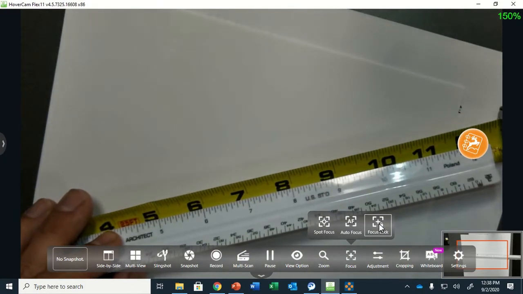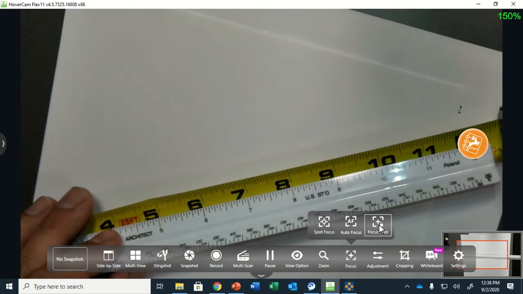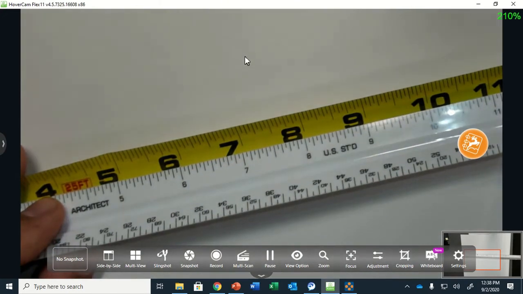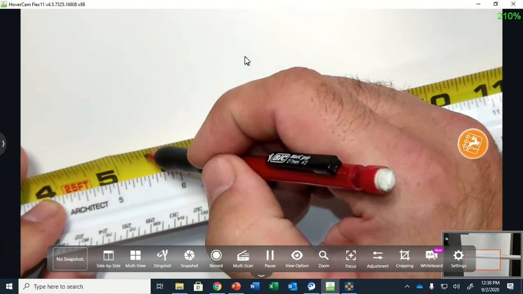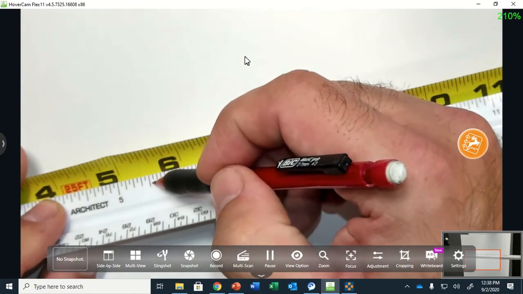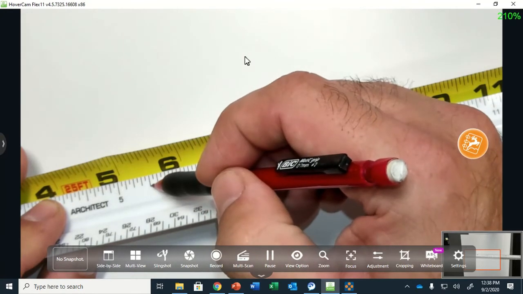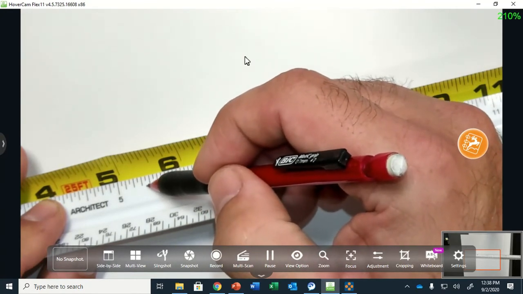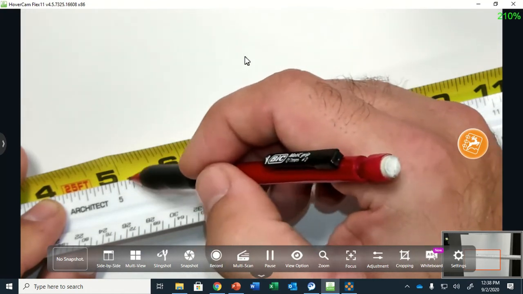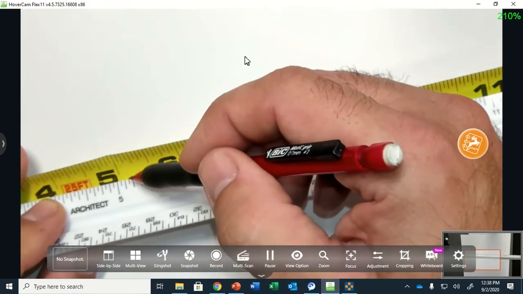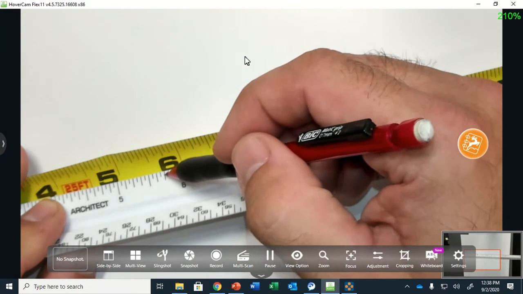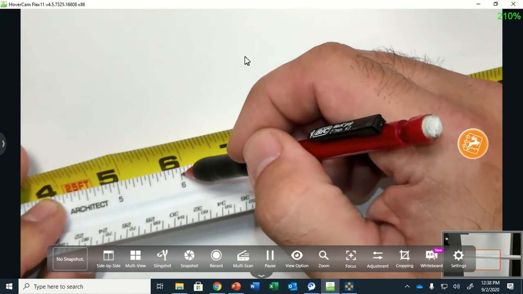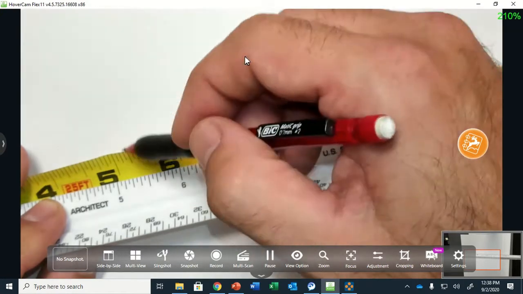Okay? So let's start talking about fractions now. Let me zoom in a little bit. Okay? So, fractions. So, halfway point here, would you say this is half an inch? So, right here is 5.5 inches. Okay? So, if that's a half, what are these then? Okay? So, we have an eighth, 2/8, 3/8, 4/8. 4/8 rounds to 1/2. 5/8, 6/8, 7/8, 8/8. 8/8 equals 1, so that's why we get 6. It's the same as a normal ruler.